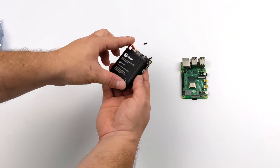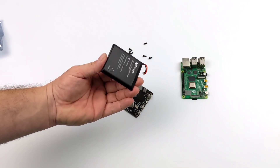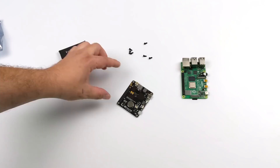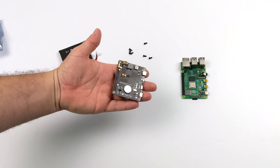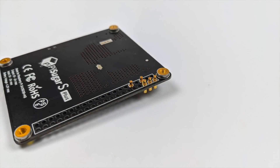This unit outputs 5 volts at 3 amps, so it's plenty for the Raspberry Pi 4. The battery is replaceable — it magnetically attaches to the PCB, and as long as you have power to the board, the Raspberry Pi will stay powered up and you can hot swap batteries if you ever need to. It's super easy to install. The way it attaches to your Raspberry Pi is from the bottom, using pogo pins that line right up with the bottom of your GPIO. It's actually a pretty ingenious design — that way we're not blocking off the top of the Raspberry Pi and you can still install a cooler.